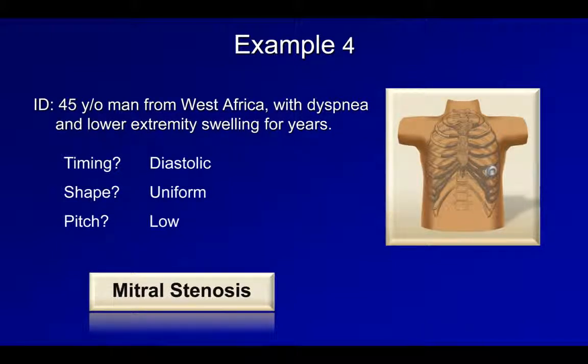Why is it relevant that the patient is from West Africa? Because the most common cause of mitral stenosis by far is childhood rheumatic fever, a disease rare in the developed world of the 21st century. If you thought you heard an extra sound in early diastole, and it was an S3, you're partly right. On this example, there is an extra sound there, but it's something called an opening snap, which is caused by a stenotic and stiff mitral valve snapping open once pressure in the left ventricle drops below that in the left atrium.